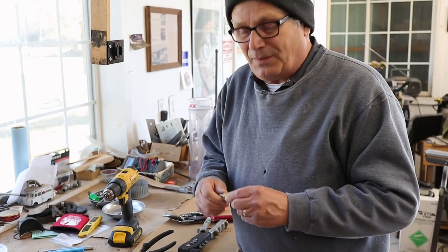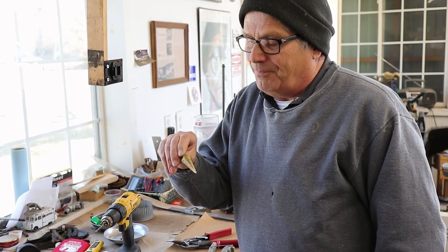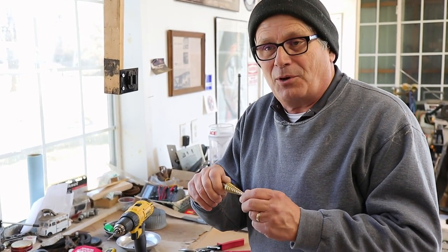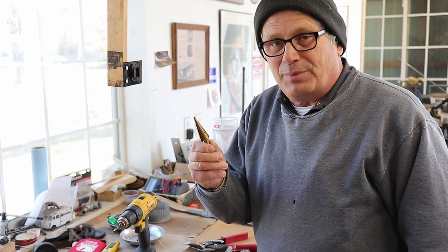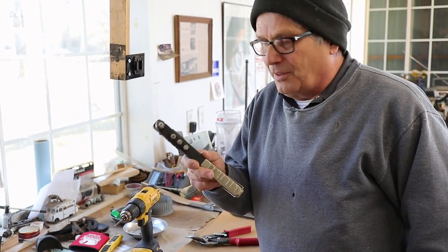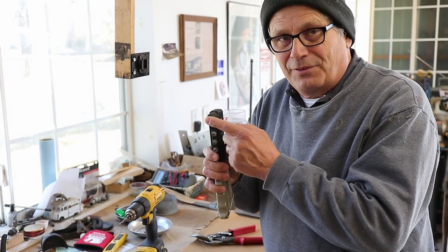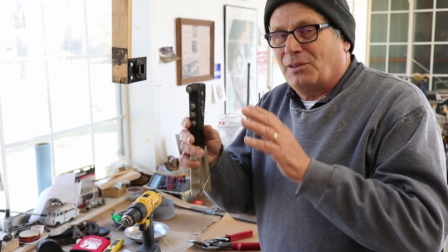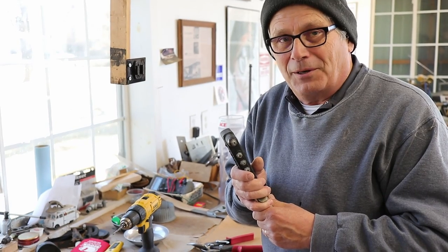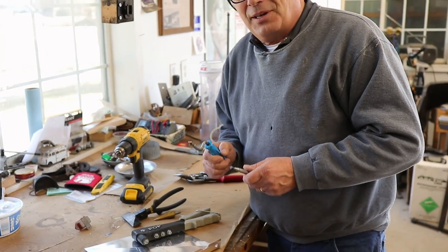Another thing you're going to need obviously is some way to get holes into the aluminum. I've always found it's best to use a step drill rather than regular drill bits. You don't have to get a super expensive step drill — this one, just like those hand seamers, came from Harbor Freight and I got a set of two for about $10 or $12. You can do different size holes with them. The last thing you'll need is a pop rivet gun. This thing's about as old as I am; I have no idea what they cost anymore. You'll need one that handles eighth-inch rivets to fasten the top to the sides — it's either that or you'd use bolts or screws. We preferred rivets.